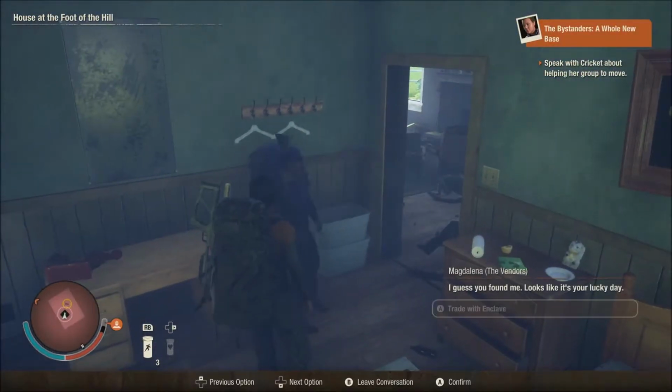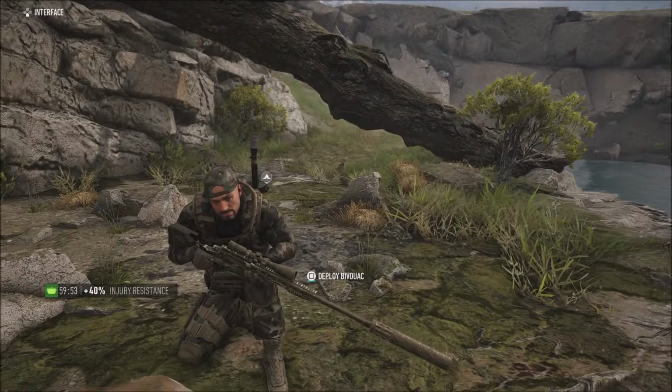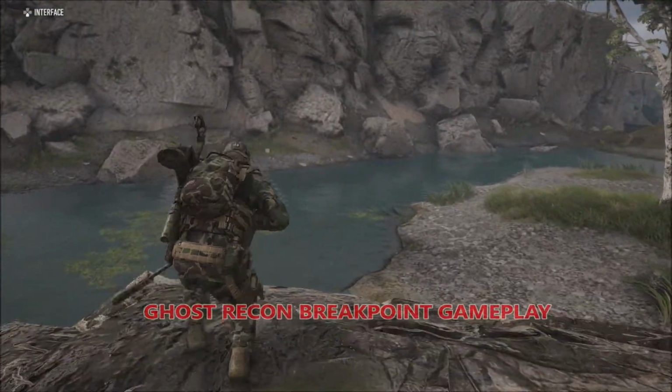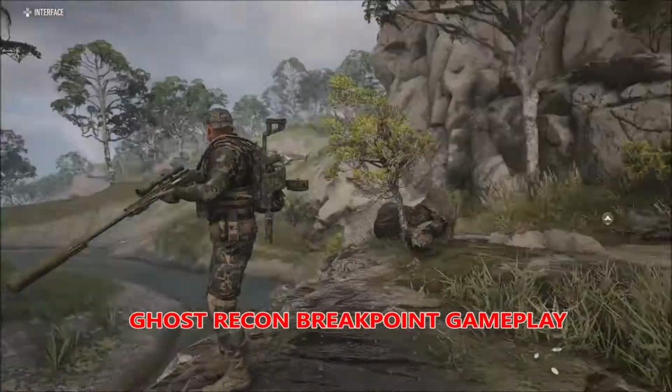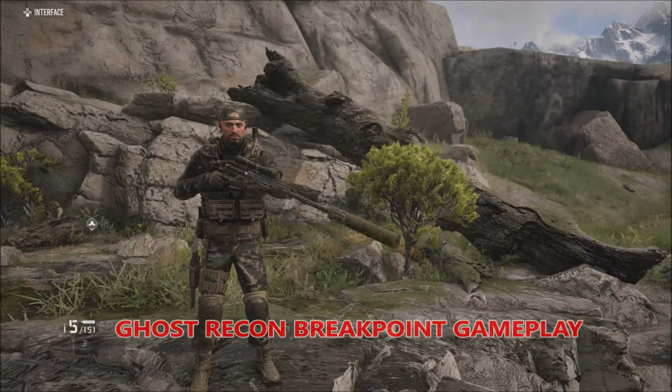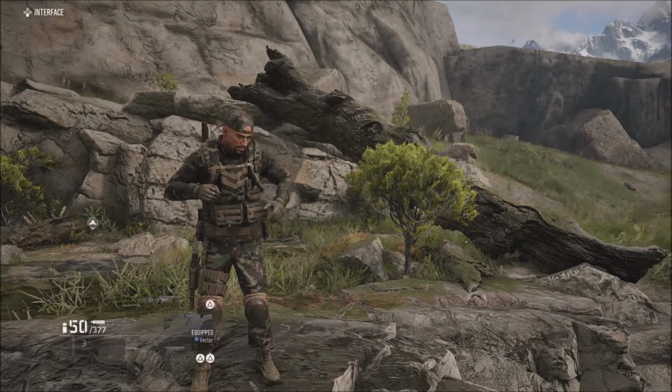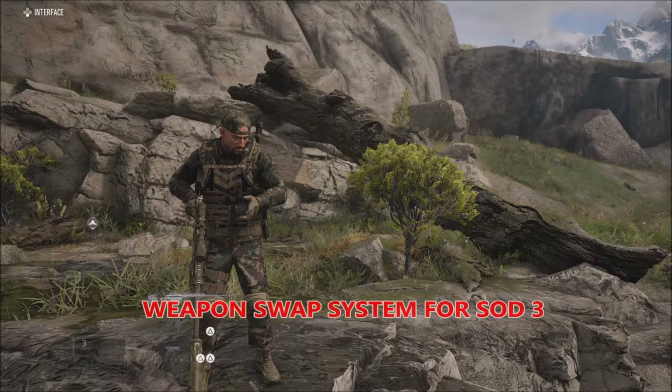There are other games that do it better. One of those is this one right here. This is called Tom Clancy Ghost Recon Breakpoint. And what I'm going to demonstrate to you guys here is that I have a big, huge rifle. You see that? Instantly switched to my main weapon, which is an assault rifle, which is a Vector.